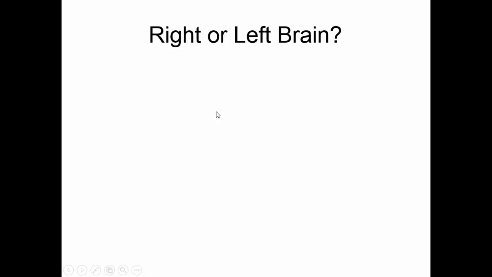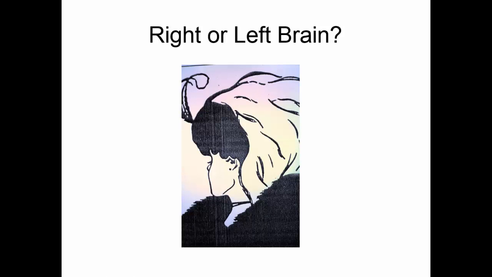Here's a little trick to see if you are left-brained or right-brained. If you look at this, there are two possible pictures you can see. Some people will only see one and will fail to see the other even when it's pointed out to them. One picture is a young girl. Here's her eyelash, her cheek, her fur collar, a necklace, and this is her hat. The other way you can look at this is an old woman. Here is her nose. This is her mouth. Again, she's got a fur collar. This is a scarf over her hair. Here are her eyes. There's a little dimple or pimple she has. The other eye is over here. If you can see both of them, then you're pretty balanced brained. If you can only see one of them, even though the other one has been pointed out to you, you're probably a little more left brain.